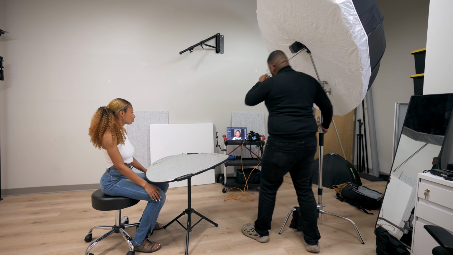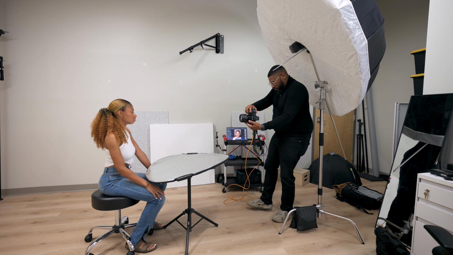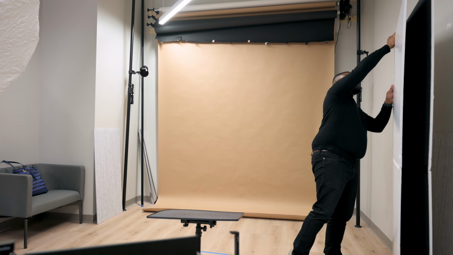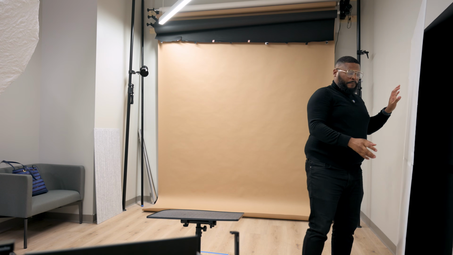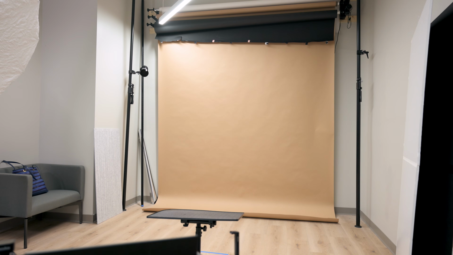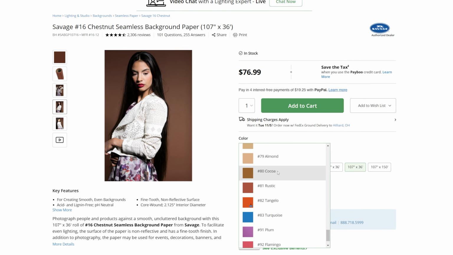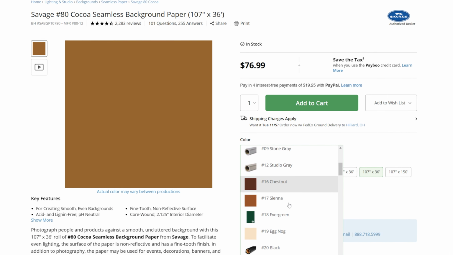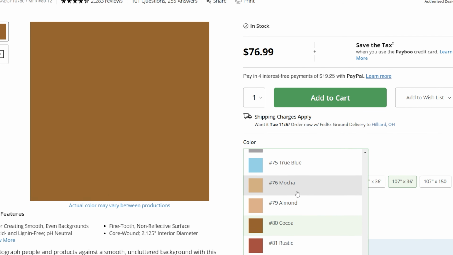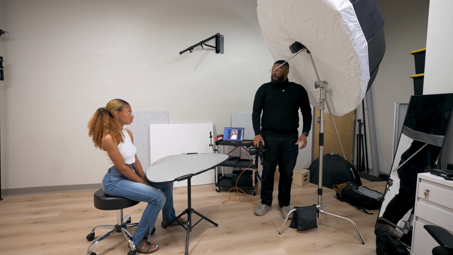In this video I want to show you how we can use lights in different ways to really affect the backdrop. The backdrop I will be working on today is the Mocha by Savage Seamless. They have this light shade of brown, but they also have a darker brown. So let's say you went out and bought two. I'm going to show you a way that you can just buy one and get the same thing out of both, and it's really only going to do with light placement.